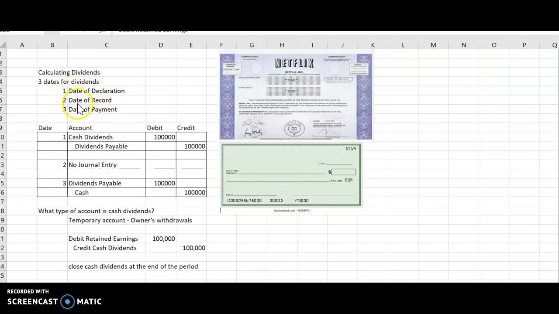So just to review, these are our 3 dates, and down here is how to close our cash dividends. And we will also talk about later stock dividends. So just note that these are cash dividends that will be sending out cash. And we will also talk about another dividend where we give out stock. So we will pay out a stock dividend instead of a cash dividend, but we'll talk about that later on.